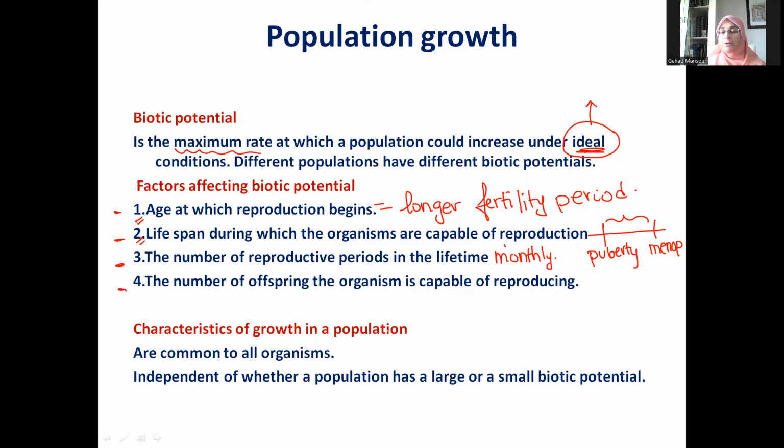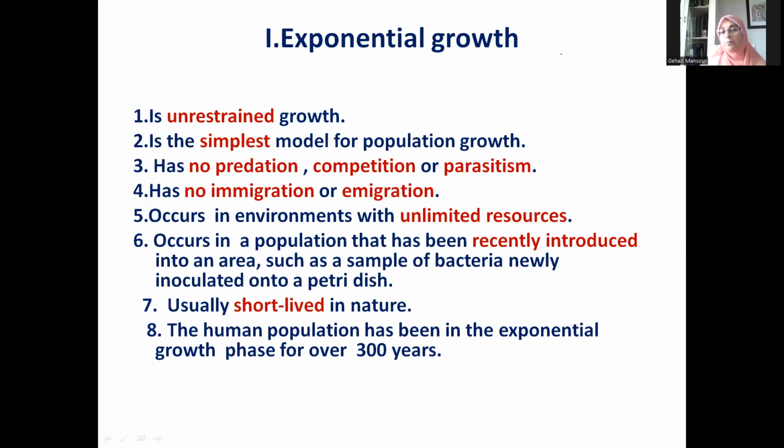So the characteristics of growth in a population: we first talked about biotic potential as a definition, and then we're going to talk about the characteristics of growth in a population. And these characteristics of growth are common to all populations, whether these populations have a small biotic potential or a large biotic potential.